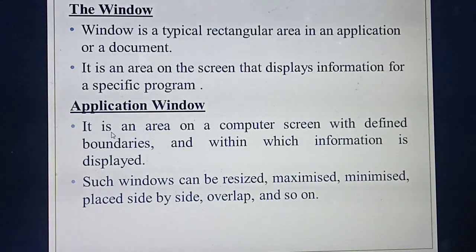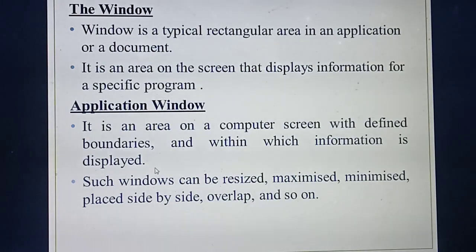Next one is the application window. Listen. It is also just like a rectangular window, but this window will have some boundaries. Inside the boundaries only you can open, type or do anything.